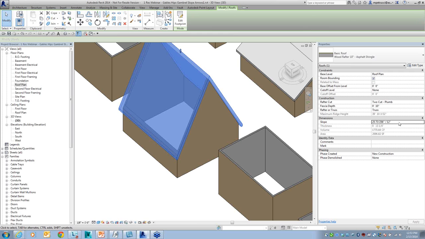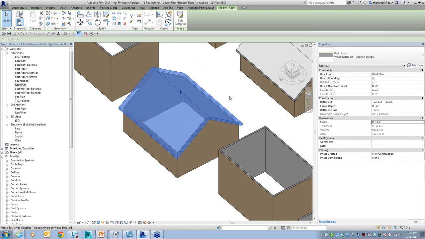So I could round it to 25, but I'm going to go ahead and round this down to 9. What I see a lot of Revit people do is they'll come in here and highlight just this section here, and they'll type in the number 9, or 9 inches. You don't have to do that. You can replace this whole line and just simply type in 9. Hit Enter, and then Apply. And now I've assigned a specific slope to that.